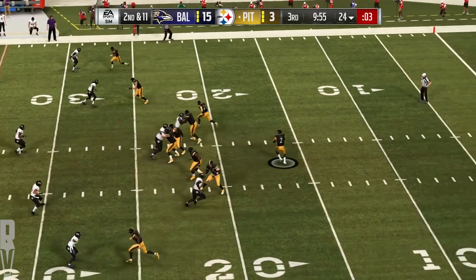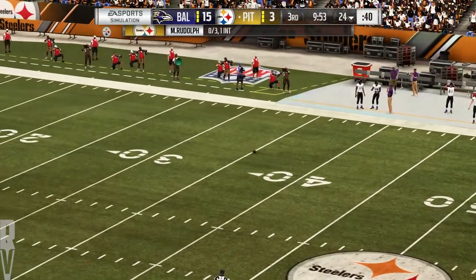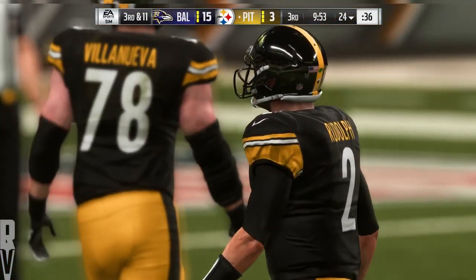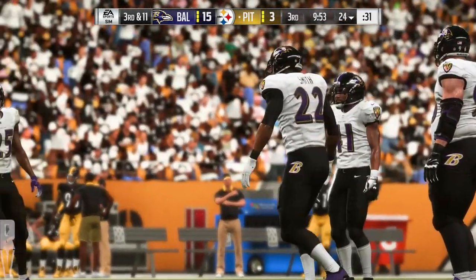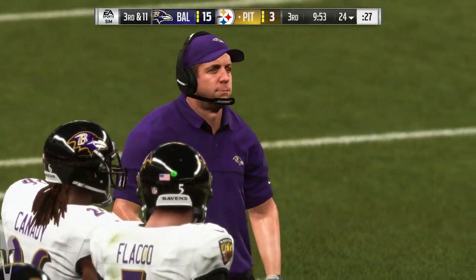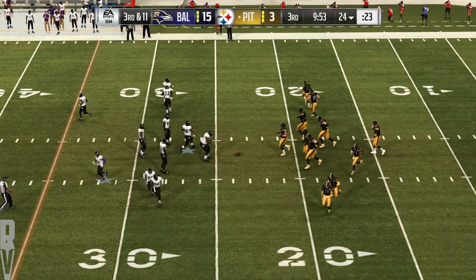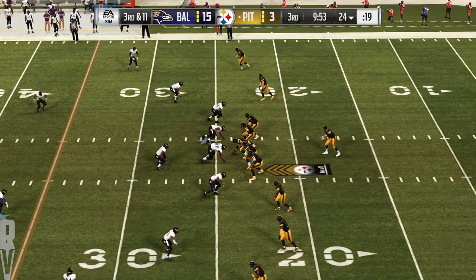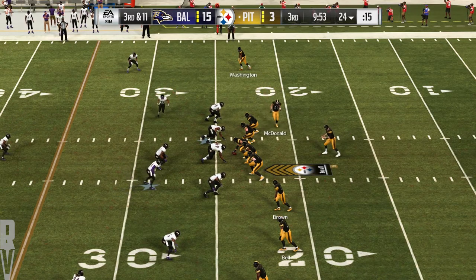Here we go. On second down, here's Rudolph. And his throw is incomplete. All right, that one fell incomplete there, but the best quarterbacks, they'll miss on 40% of their throws somewhere in that neighborhood, similar to a great hitter in baseball who's going to fail 7 out of 10 times and still have a great year. In this case, you want perfection, but way better that it hits the ground instead of going to an opposite color jersey. An incomplete pass on that last play, and that means they'll need to come up with something here on third down.